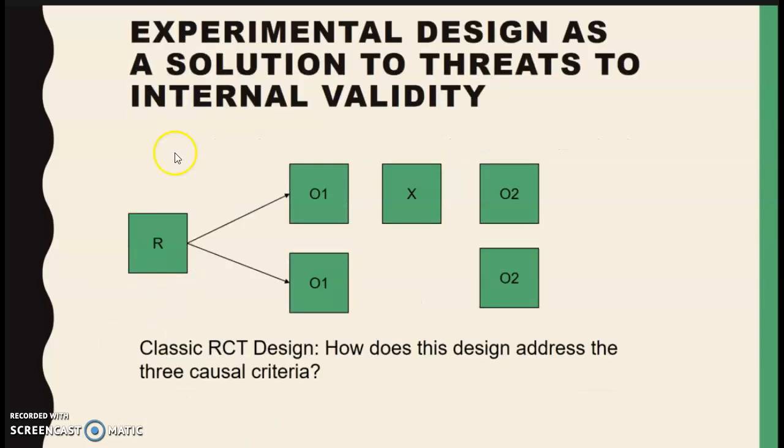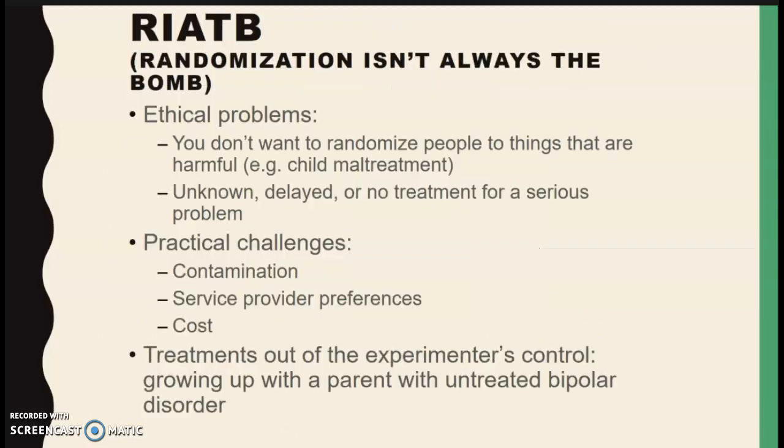Now, sometimes randomization isn't always the bomb, okay? So coming back over here, the first step that we did was randomize people into the experiment group or the control group. Sometimes that isn't always the best idea because ethically we might have a really hard time randomizing people into certain treatment conditions, right? We can't take a whole bunch of babies at birth and say, okay, infant 1, we are going to put you into a home where you are subject to child abuse. Even though that's a little questionable, we need to understand the effects, okay? Or you might not have two parents where they abuse one and not the other. Totally not cool. Can't do that.